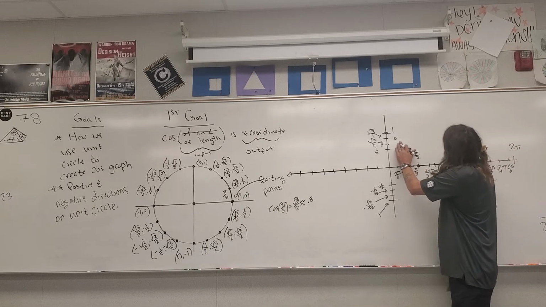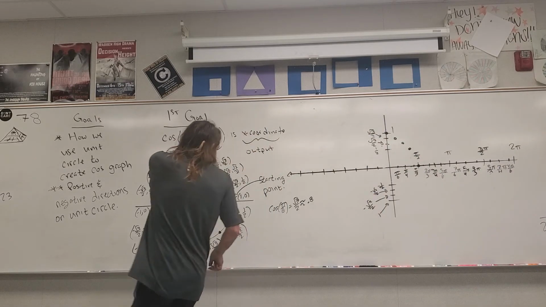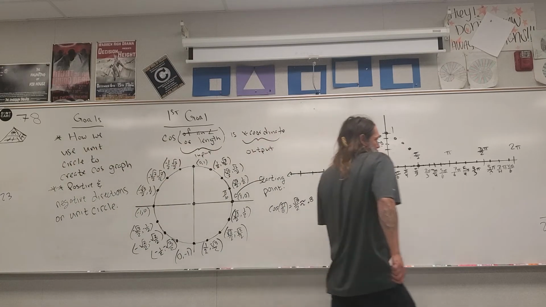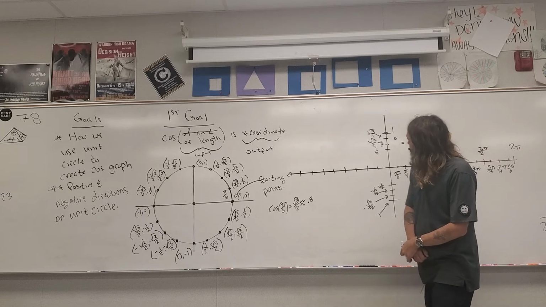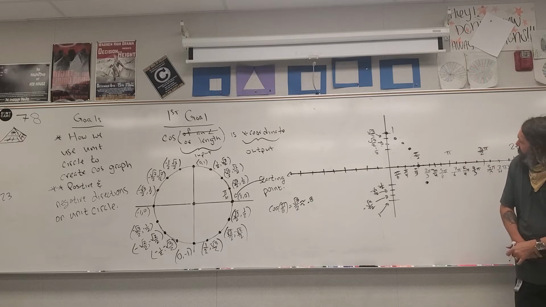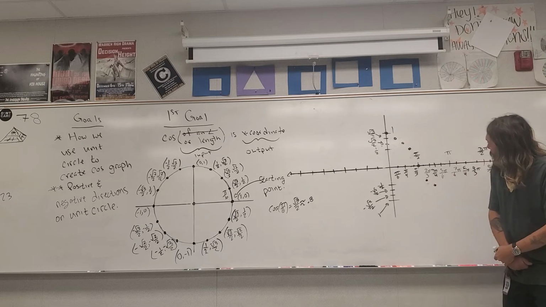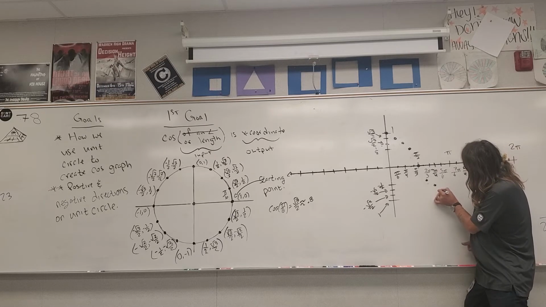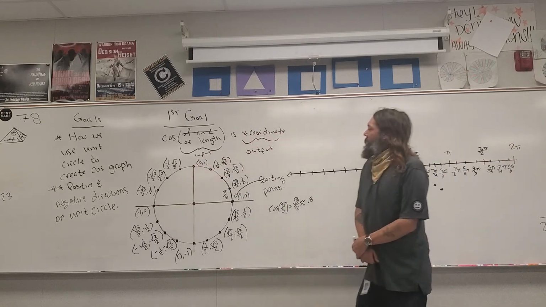Okay, let's get close. All right, so now I'm on this side. When I've gone a length of 2/3 pi, I have a height of -1/2. When I've gone a length of 3/4 pi, I have a height of negative square root of 2 over 2. When I've gone a length of 5 pi over 6, I have a height of negative square root of 3 over 2. And when I've gone a length of pi, I have a height of -1.